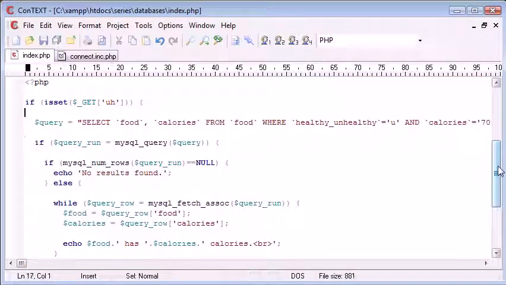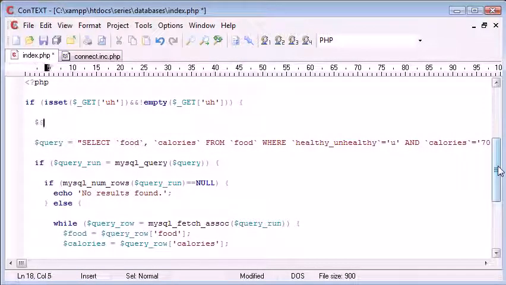So if isset $_GET UH, and not empty $_GET UH. Now what we can do is we can say UH equals $_GET UH.